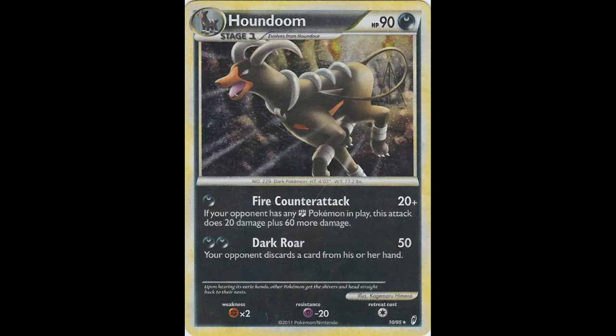Houndoom from Call of Legends. I can't really tell what's going on in the background, but you can tell he's getting ready to go into some kind of action. I can't tell if he's going into a run, but actually it looks like he might be getting ready to start a fight. You can see the motion lines in front of him. I like this card. This is definitely an action card. I like this one. And I can't tell, this one might be a holo. I can't tell if that's holo pattern I see in it.